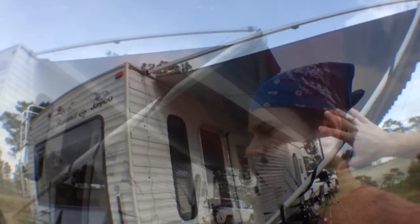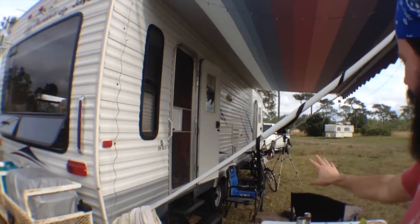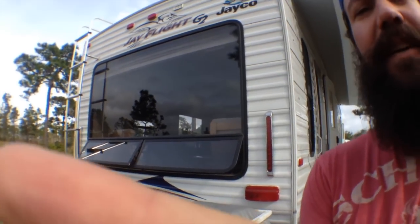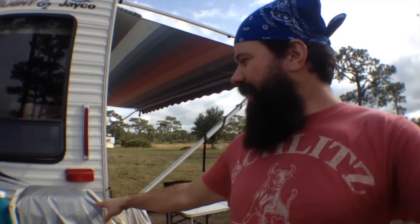Quick tour of the outside. This is our awning - 20 foot, pretty easy to set up, gives shade and handles water. We do a little carpeting with some tarp so we've got an outdoor patio. Camp chairs, bikes are set up ready to go. We have a camp table. The really cool thing with this trailer is the original owner put in a shelf on the back with a generator mount and locking bar that fits the type of generator we wanted. We have a Honda 3000i - it's a very good generator, pretty quiet, and it fits perfectly into this mount.